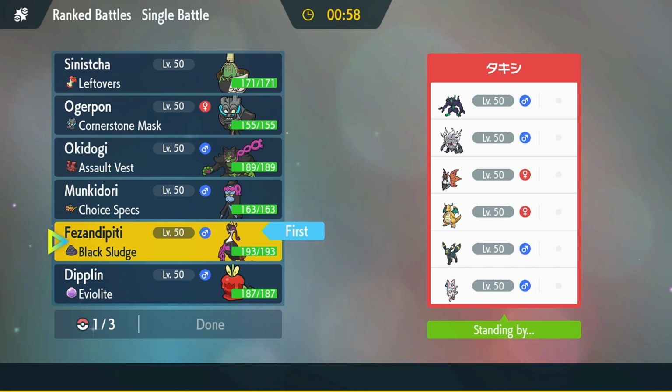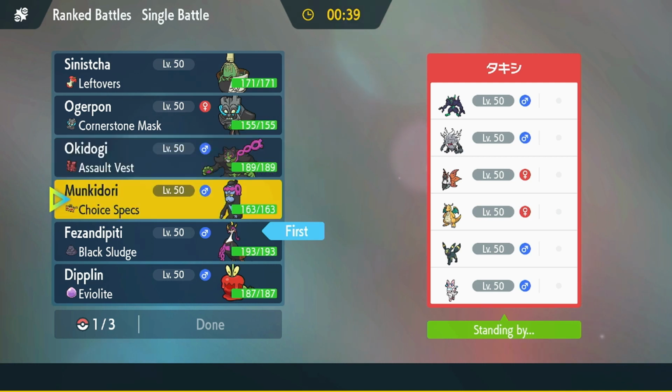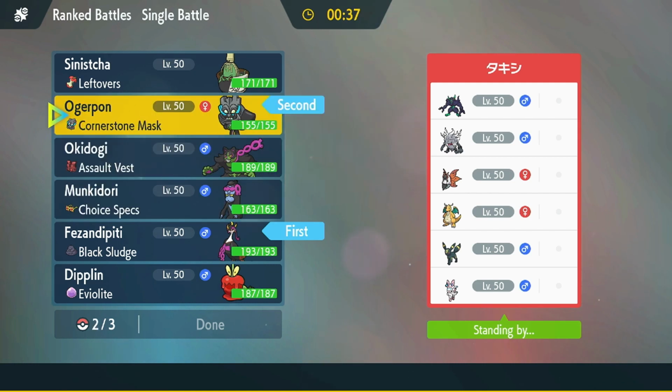I lead Amoonguss because if he leads Grimmsnarl, I can potentially Taunt it. Plus I am a Poison Fairy type, so he cannot really touch me at all. It also leads very well into Dragonite, very well into Sylveon, Umbreon, and stuff like that. It leads very well into pretty much anything. I think I have to bring the Ogerpon. Rock is pretty spammable outside of the Annihilape, so I kind of like that.